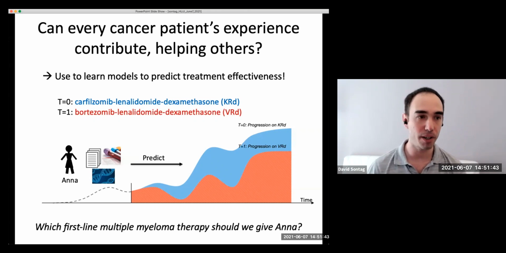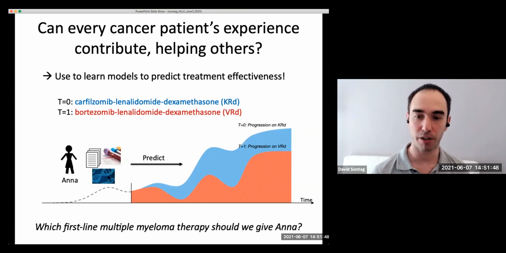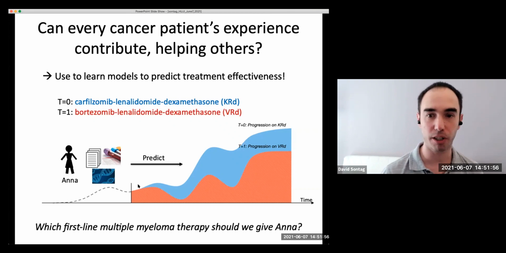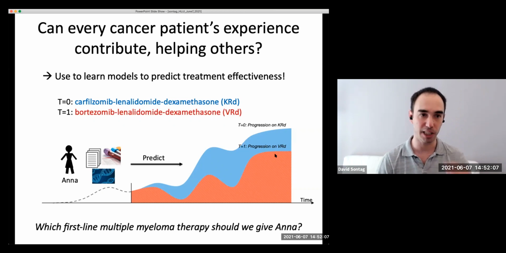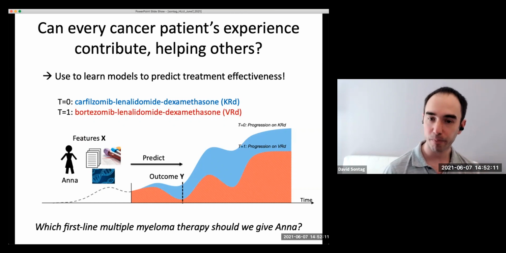And so what we'd like to be able to do is take that observational data and learn deep Markov models that would then allow us to ask counterfactual questions, such as, for example, here's Anna, we have some data on her at baseline, and we want to predict what would happen to Anna under these two different treatment regimes, t equals 0, t equals 1, going to the future. And if the y-axis here is some measure of disease burden, we would say we prefer t equals 1 because t equals 1 obtains smaller disease burden. So this is what we'd like to be able to do.